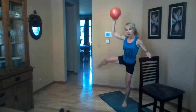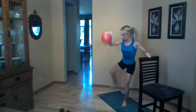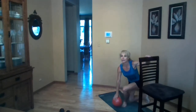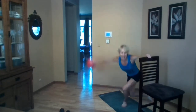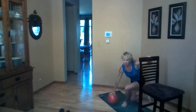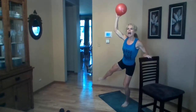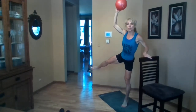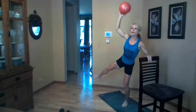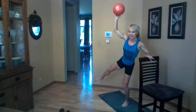So we're going down, up, down, up. Down, up, good. Touch, lift, down, lift, good. Keep it going. Make it big. Now you can add a swing like this. Squish those arms. Lift that leg. Good. Hold it here and lift that heel. Lift that heel. Use those hands. Squeeze. Lifting out. Legs stay out. Good. Squeeze. Four more. 3, 2, and 1. Take it down.